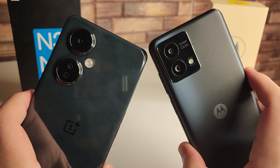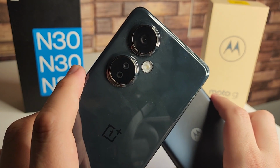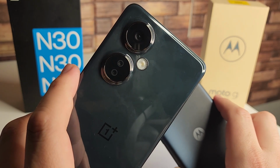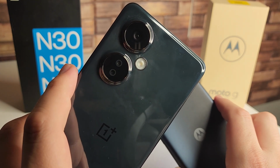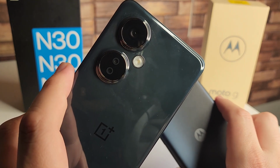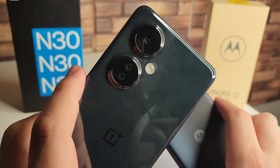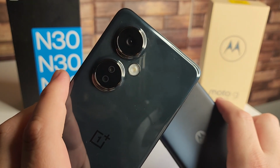Now, getting into the cameras on these devices, starting off with the OnePlus N30 right here, we have our new 108 megapixel camera, and that is going to be a PDAF camera, our wide camera. Our secondary is going to be a 2 megapixel macro, and our third is going to be a 2 megapixel depth. And as far as our video goes, we can go up to 1080p at 30 frames per second. We do, of course, have our LED flash. We have HDR and panorama on this device as well.